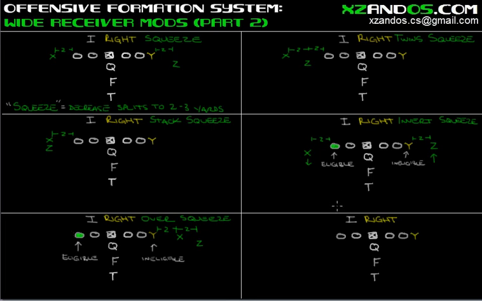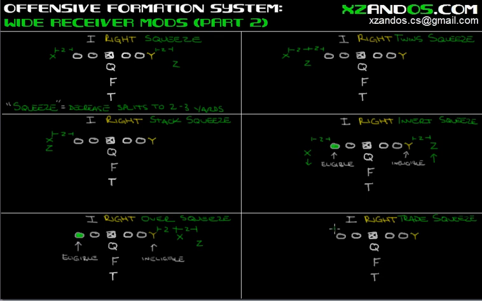The final one would be I write trade squeeze. I write trade squeeze. What this does is it basically flips the X and the Z on opposite sides of the formation. So as you can see in the top left diagram up here, I write squeeze X, Y, and Z. We're going to have the X and the Z trade. But we're also going to squeeze it down.